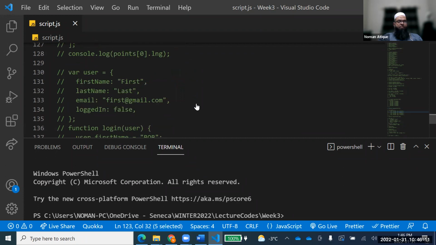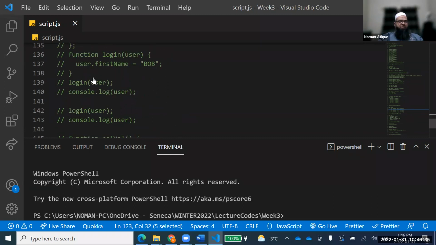or latitude. Then we just reached a point where we started defining a user. That's more practical, that we'll be using for our purposes. So my user has the first name. I've defined some first name, some last name, some email, some logged in. So we can define an object this way as well, in a vertical form fashion, where you are just giving all the fields with a new line for the next field.